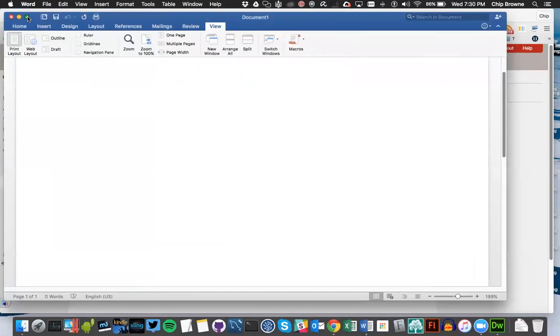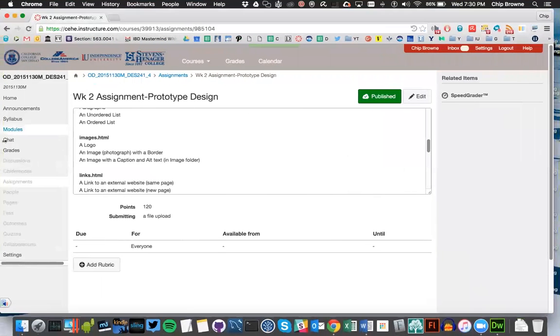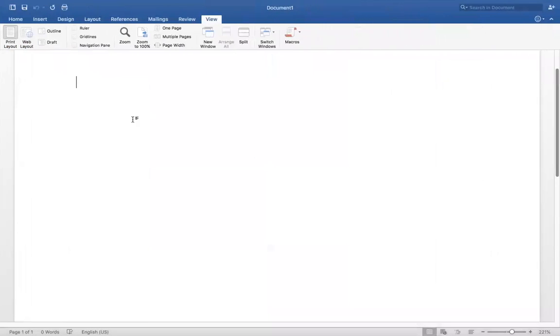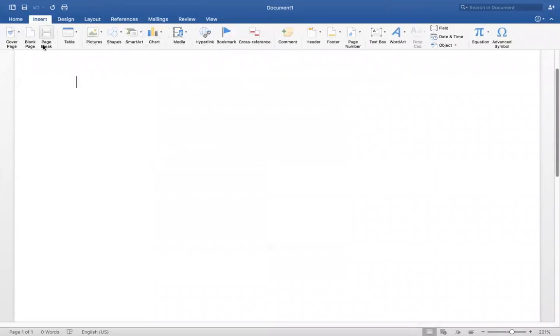Let me maximize this. Okay, now we're going to add a logo, an image with a border, an image with a caption, alternate text. So here's to insert a picture. We want a logo. So picture from file.